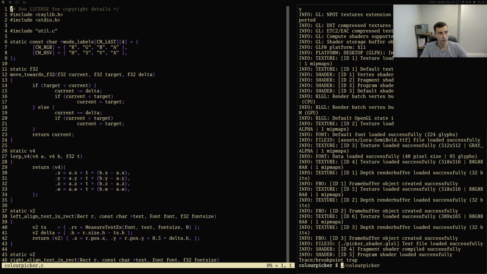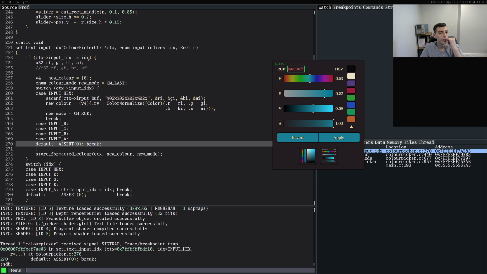Set input index. If context input index does not equal this, I don't think we need to assert for that one there.